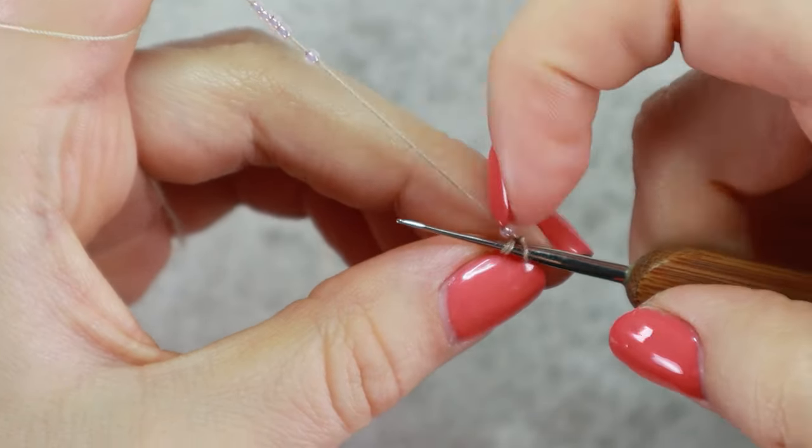Since I will be doing a turning chain, now I need to go back one step so I have 2 loops on the hook. I insert the hook into the loop of the bead. Yarn over. And pull through all 3 loops on the hook, like this. And then one chain stitch. And this is the turning chain. So, this is what the first row with beads looks like. This is what it looks like when it's done.